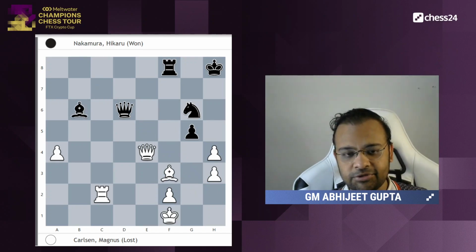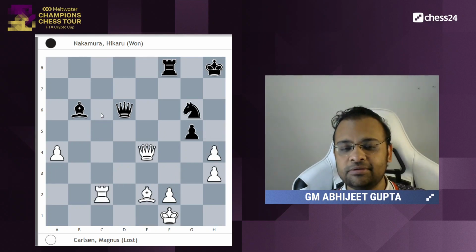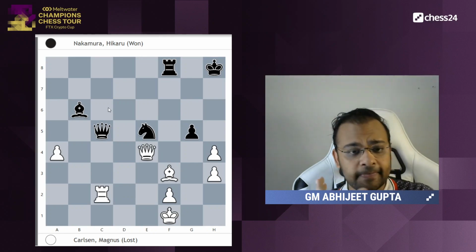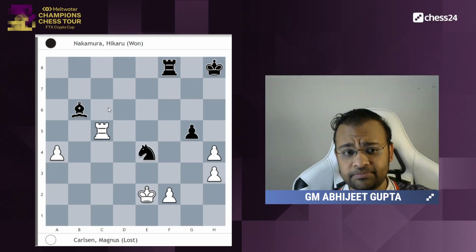Bishop b6, f3, knight e5 again. Probably knight h4, and white has some sort of rook c6. So that's why knight e5 was played, controlling this square with the knight as well. Rook b2, queen c5, rook c2, and now simply knight f3. Now the game is on. Rook c5, knight d2, and now simply two pieces up.